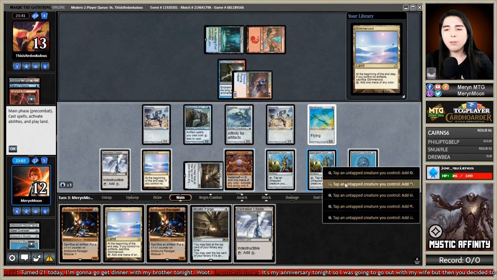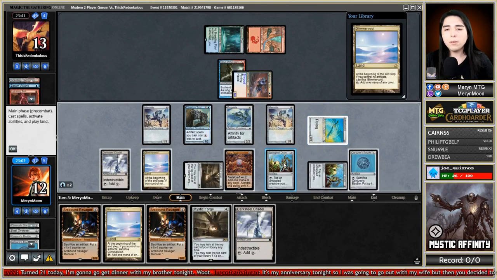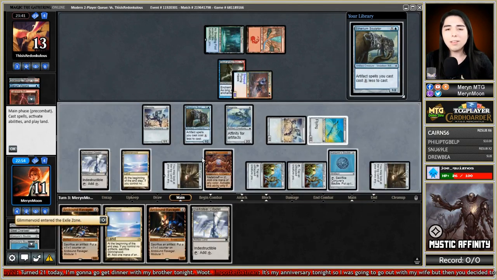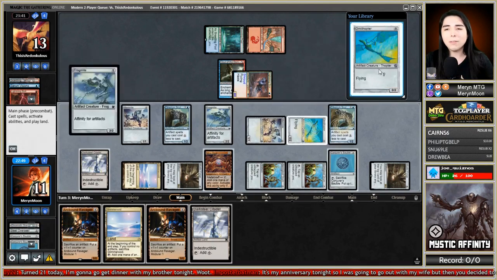Alright, let's use Springleaf Drum to tap Ornithopter for blue. Let's use Springleaf Drum to tap Memnite for blue. Let's play a second Mystic Forge. Let's exile the top card of the Mystic Forge. There's Ethereum Sculptor. Okay, so play Ethereum Sculptor, and now we cast our entire deck for free.